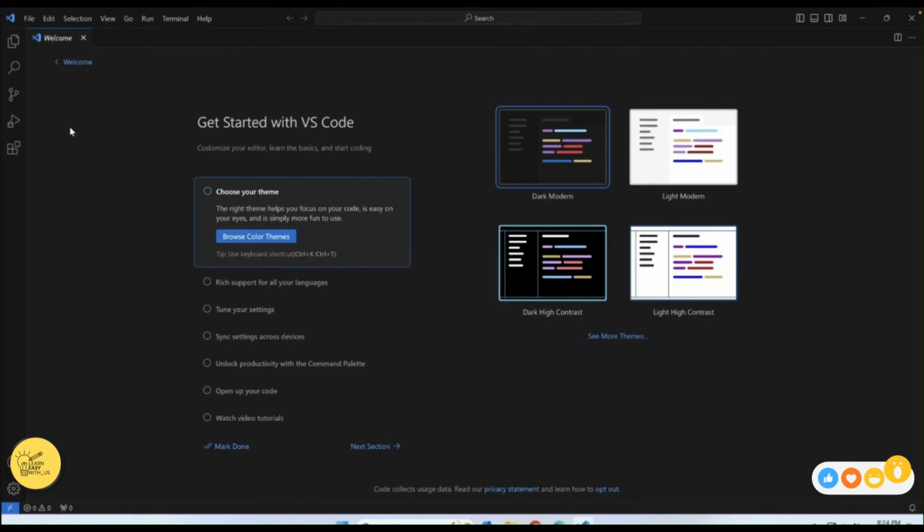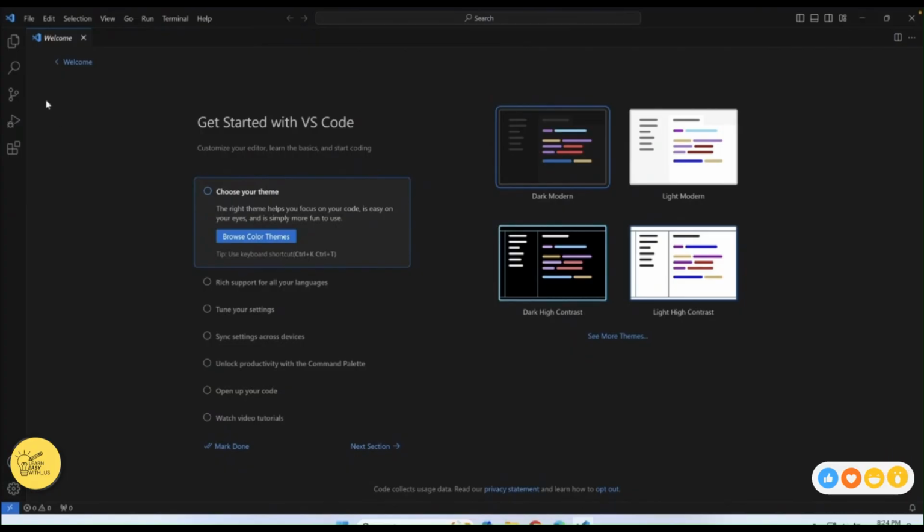By default, the editor actually doesn't support Rust's syntax, but what we can do is install an extension. Like the name suggests, an extension is like an add-on or an additional plugin that you can install for VS Code to enable additional features. So we're going to install one extension that is going to add support for Rust code and Rust syntax, and we'll never have to worry about it again.